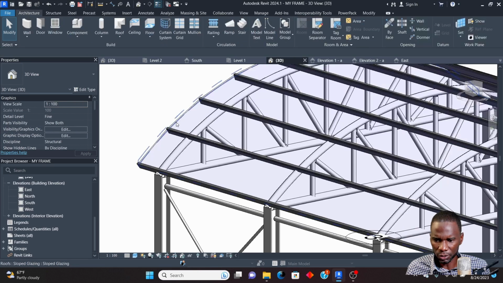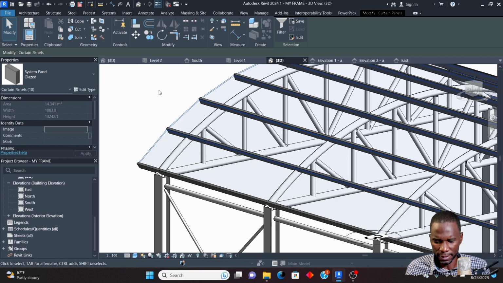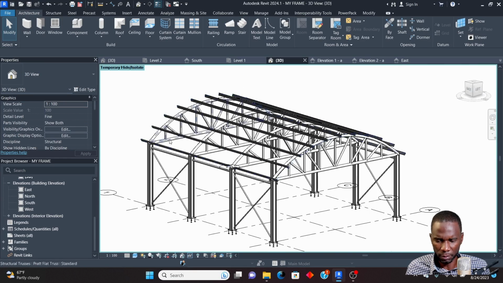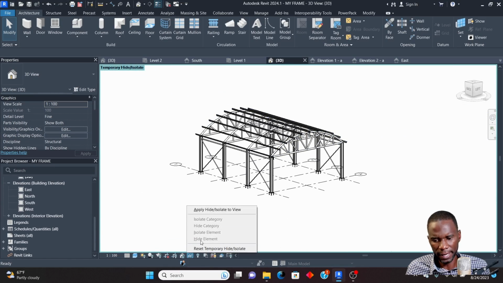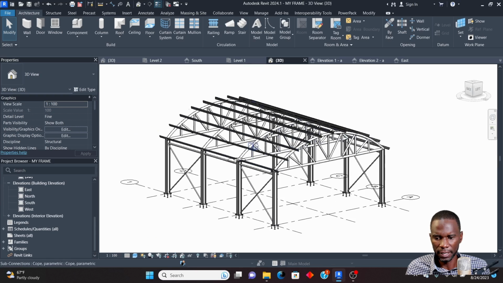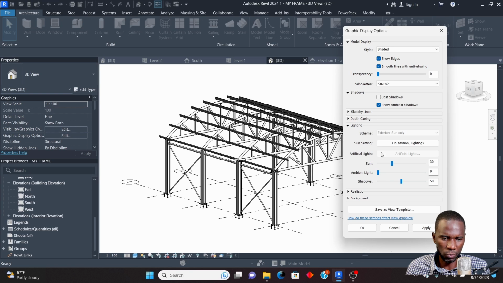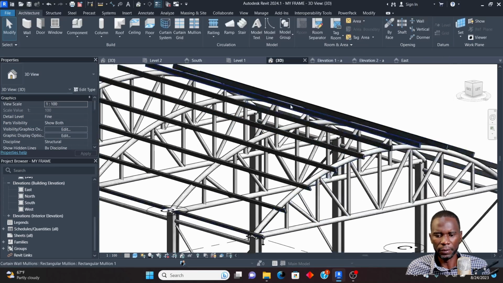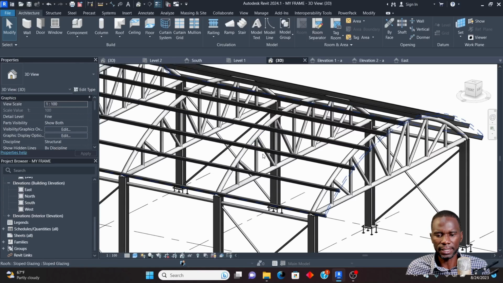Now it has some parts. You see that if I select on it and click on tab, it has these panels. So I will just right click, select all instances, invisible in view. Then I can hide this one, HH on my keyboard, so that I just remain with these ones. Then I'll go down there and click on apply, hide, isolate. And as you can see, I can change some graphics here. Click on apply, go to lighting and remove the shadow and the sun, maybe, apply. And you can see this is what we have, and in this way you're able to create such a frame.